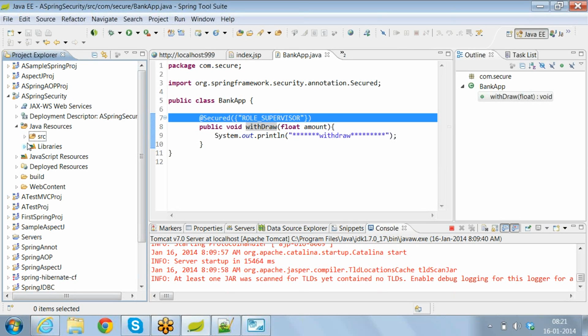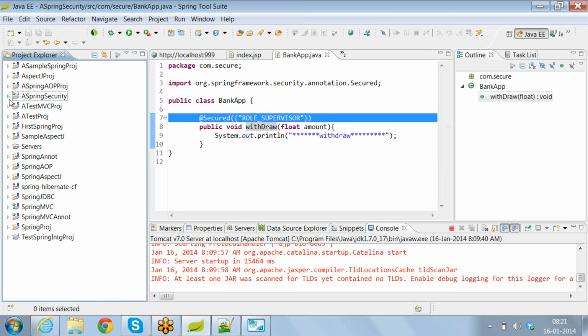The tables part I'll explain: if you want to add user tables, how to add them. We also have to discuss what components are involved and how to handle concurrent sessions. Those things we'll discuss in the next class.